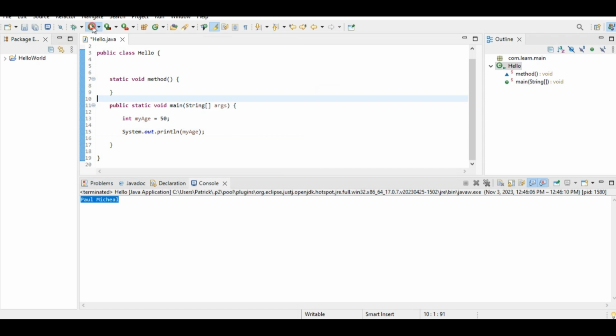Okay, let's see what we've got. We can see that we got the age 50 right here. That's basically how it works, and when you declare this outside your main method, you have an instance variable.